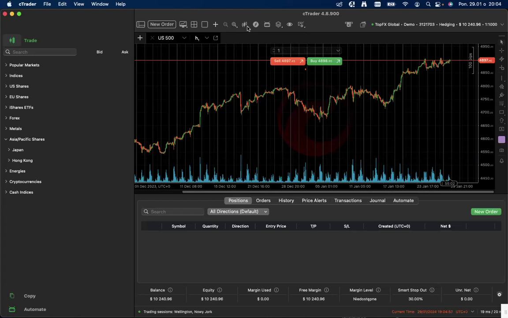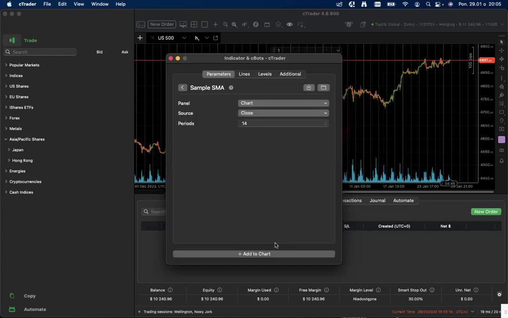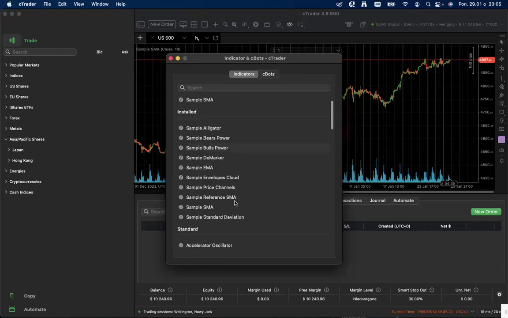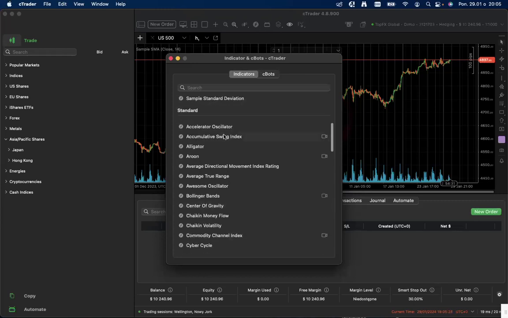You can change the chart to different display features, like you can switch it to a bar chart or something like this. You can add some indicators whatsoever. You can add, there you go, a simple moving average. You can add it to the chart, and the moving average is now on. So it's not a problem whatsoever. You can add something else if you like. You got the alligator, you got Bulls Power, the Maker, MA, or is there any Awesome Oscillator?